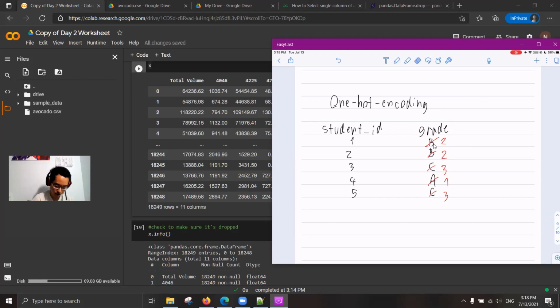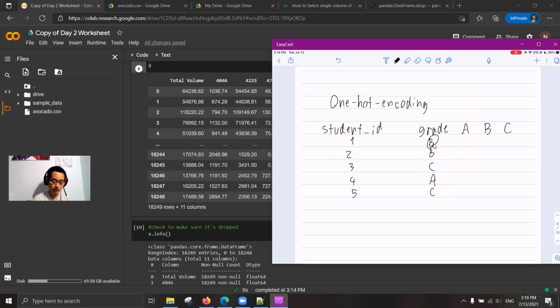So instead of that, we use one-hot encoding, which I think we also discussed a little bit later. Turn everything inside this column into a feature by itself. So this one becomes A, B, C, right?